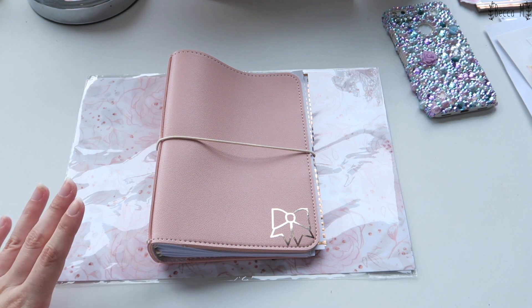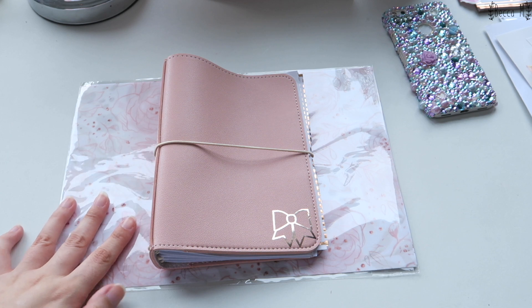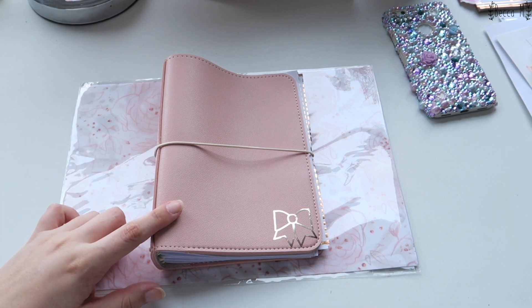She introduced me to this world and I decided to get a planner. This is pretty much my first planner haul, so I'm just going to talk about what I've got, and I would love some shop suggestions or things that you would recommend for me as well. The planner that I've got here is actually from a brand called Mumsy and Barb.